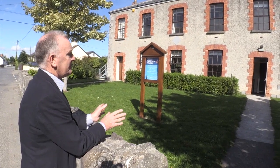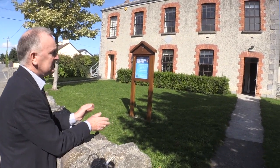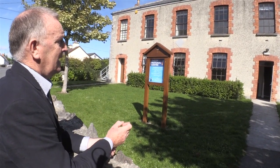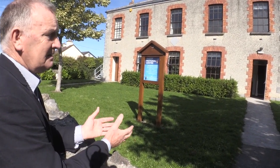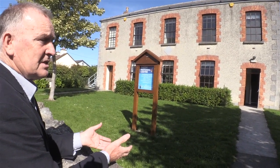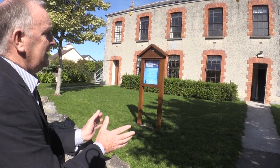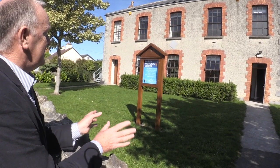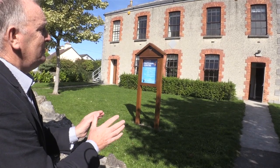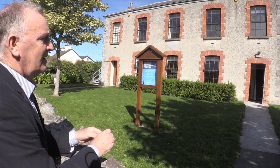It is really a fabulous edifice of a building, and I suppose it is the most important in terms of the school history, even though we've had the other two buildings. The fact that it's still there, and the type of building that it is, and thankfully it's being used today to a great extent as a parish centre, so that's great to see. It is a fine building, a fine location, a fine elevated site.